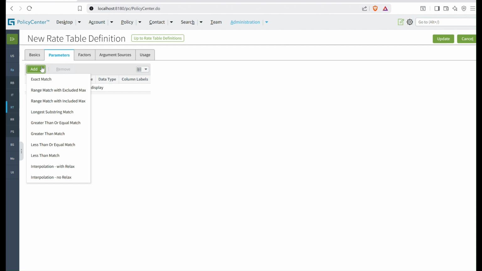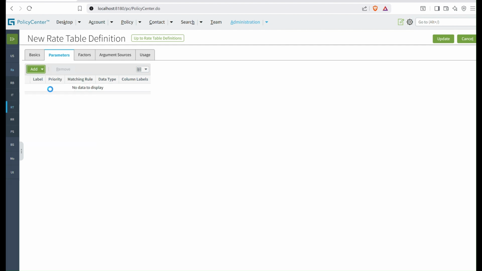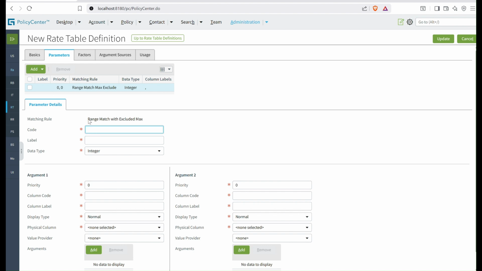In these cases, the BA will specify whether the upper value is included or not. If it is included, we will go with range match with include. If it is not included, we will go with range match with exclude max. Here, if you are selecting range match with exclude max, you need to provide the code, label, and data type.